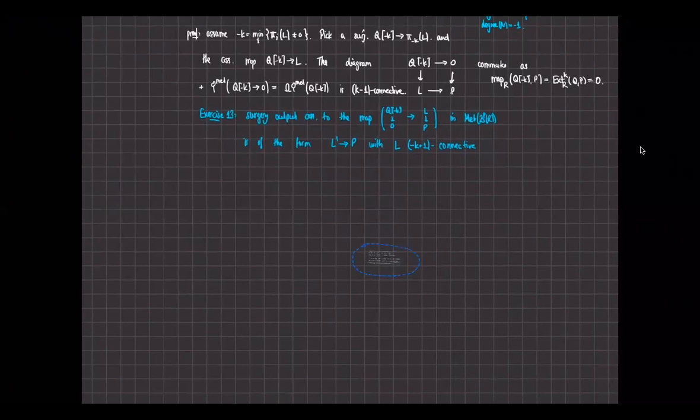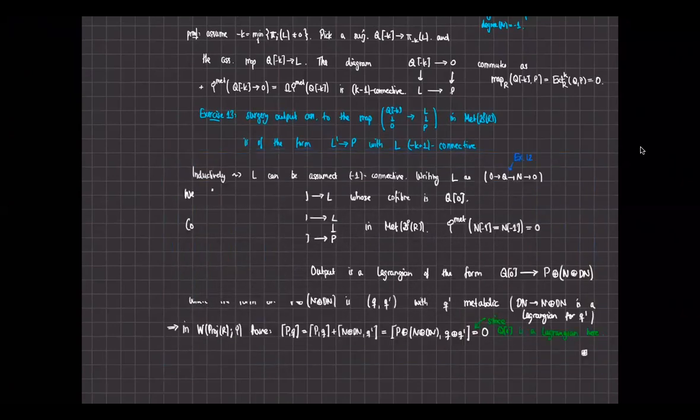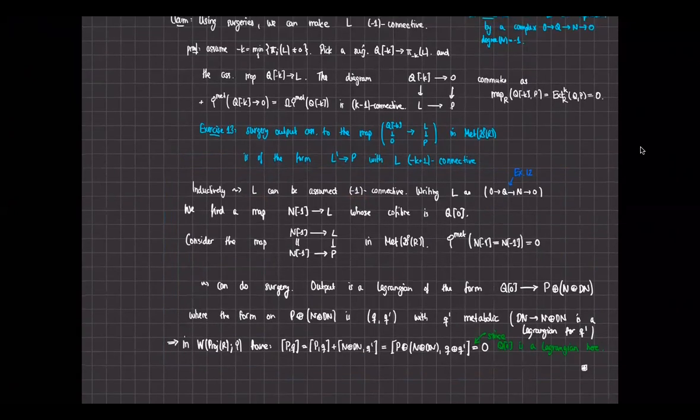So what we obtain at the end of the day is the following. Inductively, we find that we can assume that we've now found a Lagrangian which is -1 connective. And it's also good to convince yourself that you cannot make it better, right? Once it's -1 connective, you can try to perform surgery, but then you can convince yourself that it will not become better connective. In any case, we can assume that L is -1 connected with this procedure.